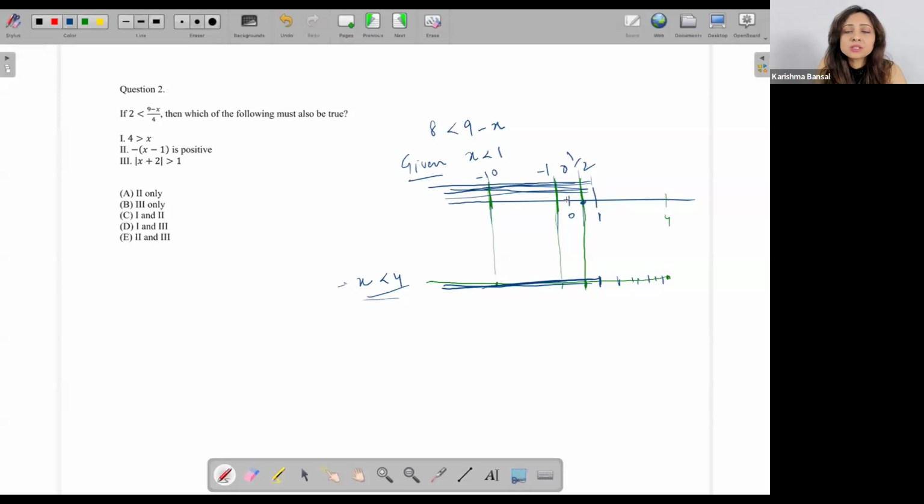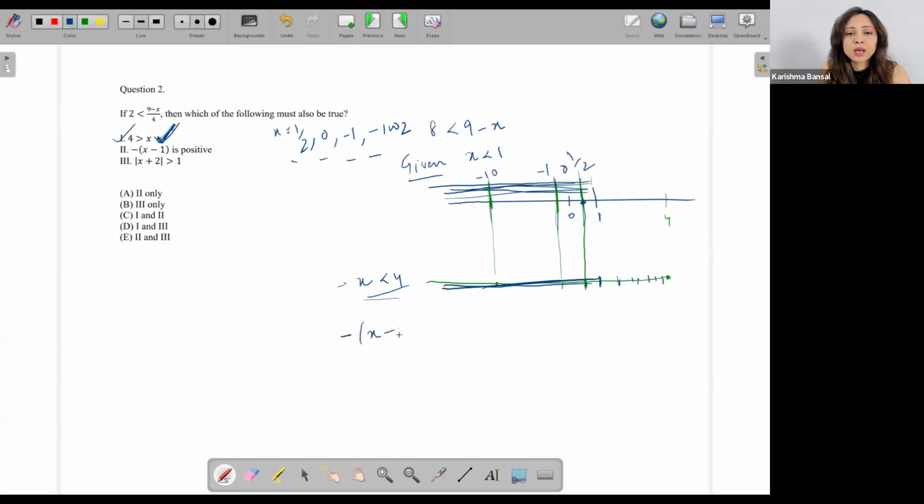Since all of these are covered, that is the reason why I say that yes, this is also true, because this is going to hold for every value that x can take. Which are the values that x can take? It can take half, it can take 0, it can take -1, it can take -1002, whatever, these are the values, right? And for each one of these values, x will remain less than 4. That is why this must be true. My x can take only these values, and it works for all of them. All right. Let's take a look at the other one.